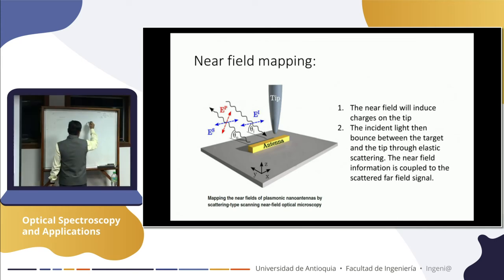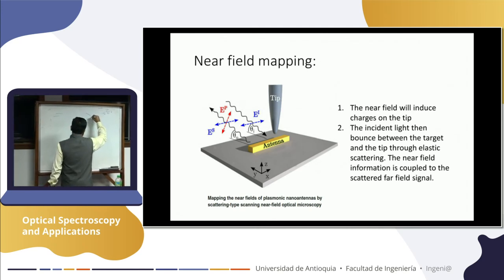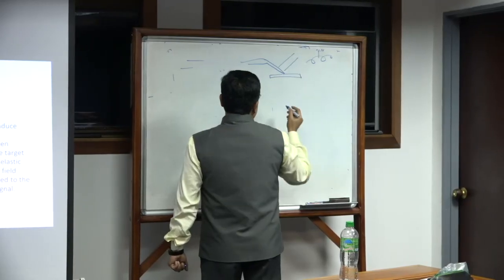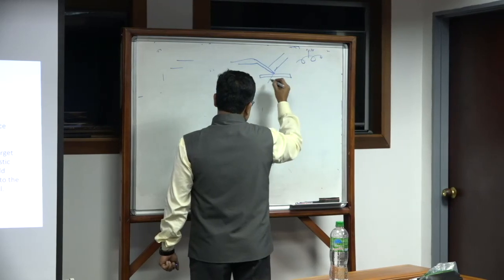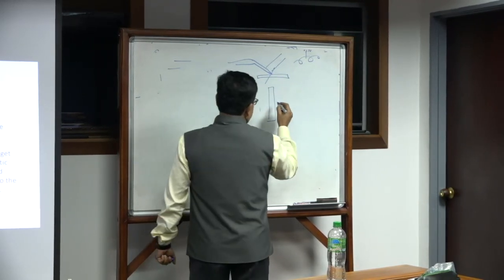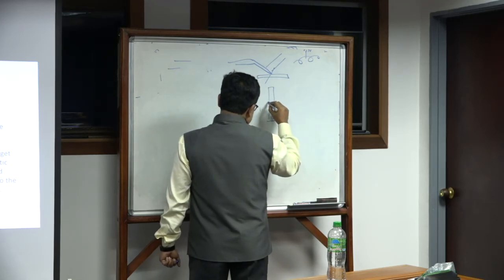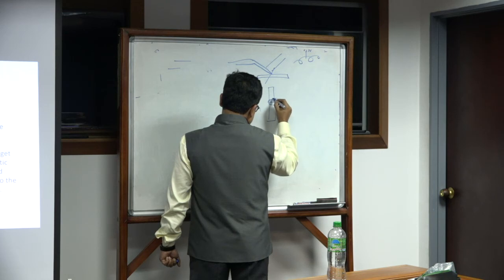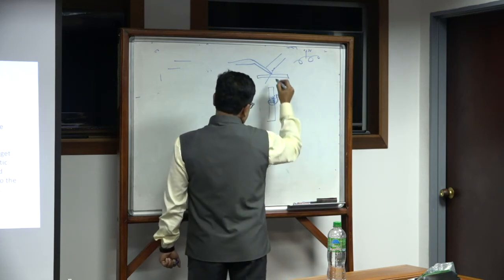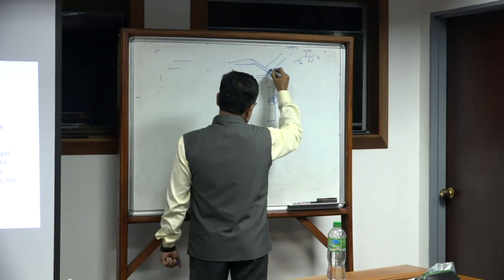So we have a small metal strip, a narrow patch, and now we are having this tip, and we are illuminating that tip with the light. So what's going to happen if you take a cross-sectional view, this is my metal, this piece, and when you illuminate with light, you create the near field, because that's how you excite the plasmon, right? So you excite your plasmon, your fields are like this, you create a strong near field. So your near fields are like that.